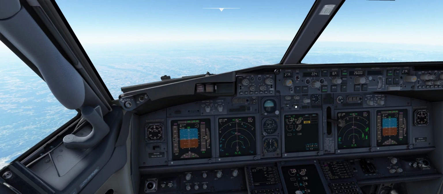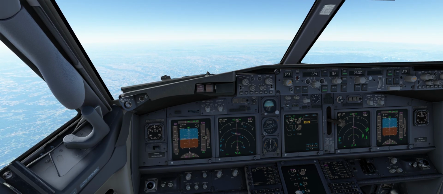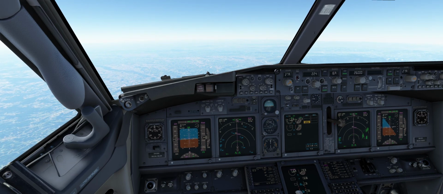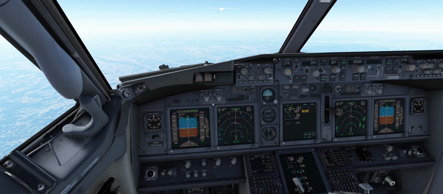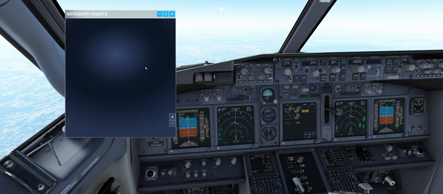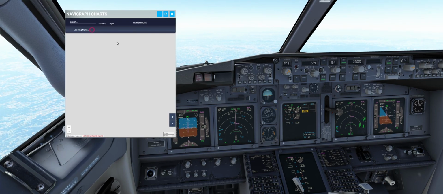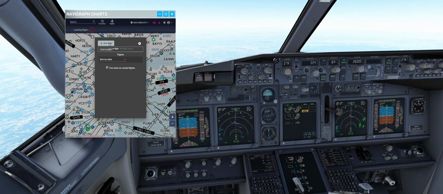And now it's time to discuss with your ATC, air traffic controller, which airport is suitable for your landing, because you are not allowed to proceed to your destination. You have to land at the nearest suitable airport. In our case, for example, I will put the Navigraph charts for you. And we are currently flying from Prague to Dubrovnik airport. So in this case, I will load the flight from SimBrief.